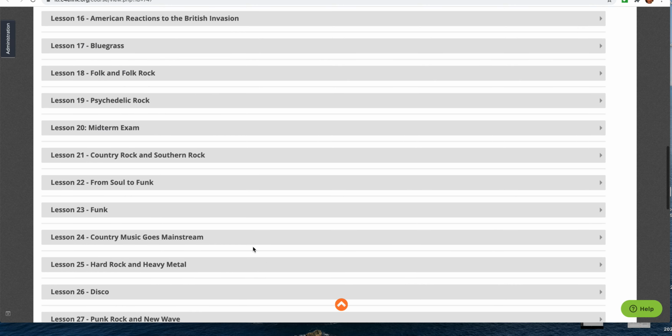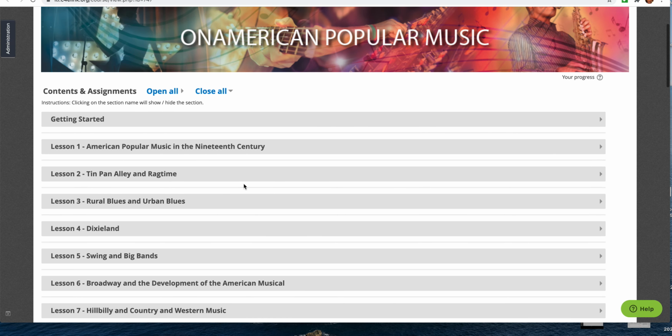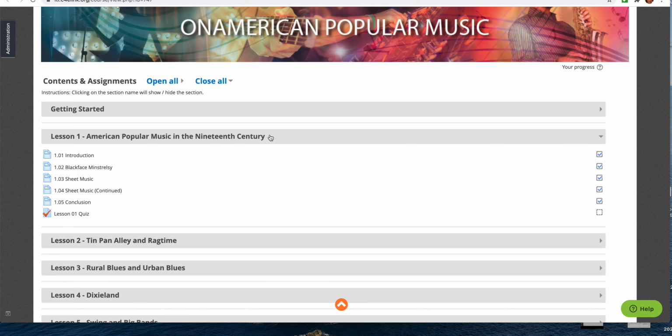But we're going to try to get through at least 40 of these, and each one will be worth 1% of your grade, the quizzes on these. So let's just go into this first one here, American Popular Music in the 19th Century. And so what you can do is just click on really any of these, but I'm going to click on the introduction first of all.